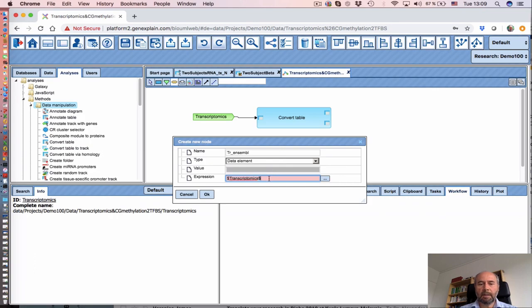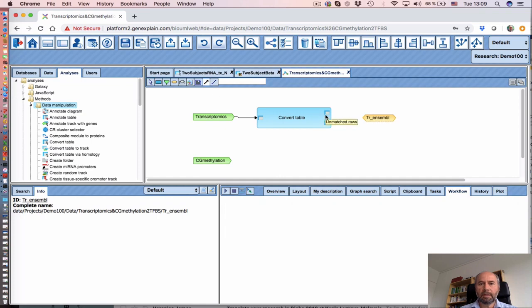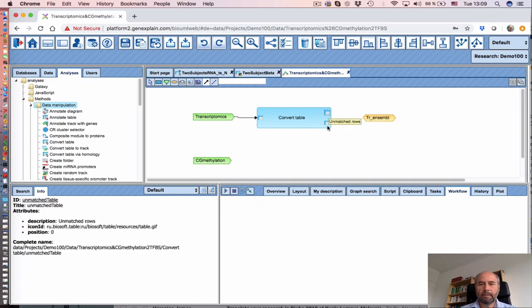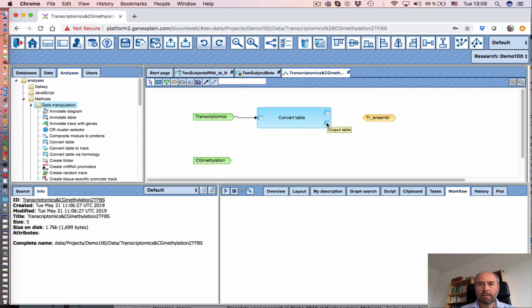And we add here to the name Ensembl, so the new name of the file will have this Ensembl ending. Okay, so we should connect the output. Sorry, we have to delete this.